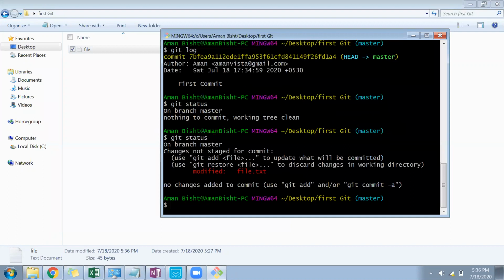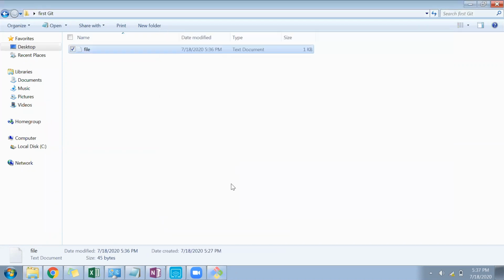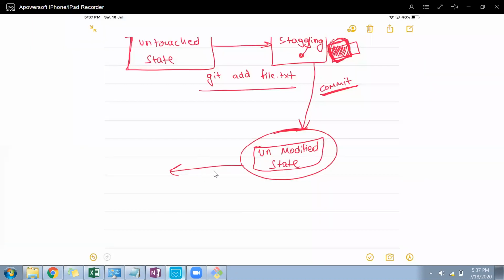Now you can see that it is showing me modified. Git is keeping track of everything in the file, and it is showing me that some modification has been done in my file. So now this file has come into a state known as modified.